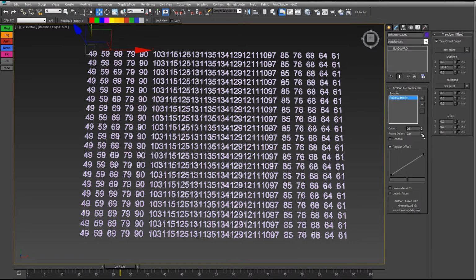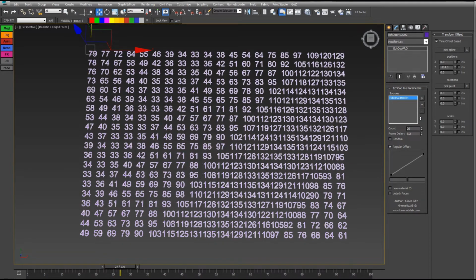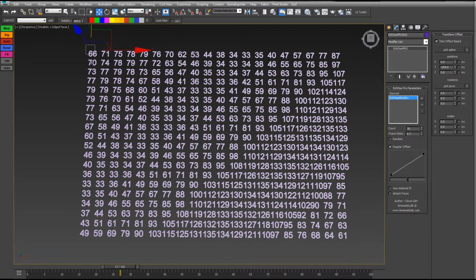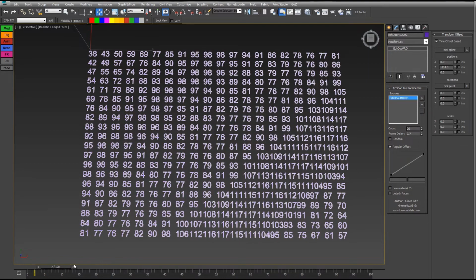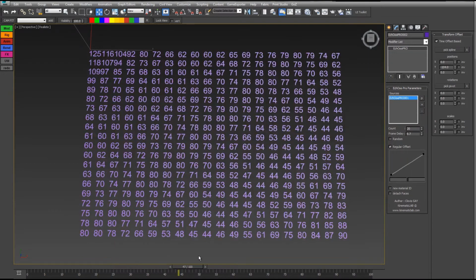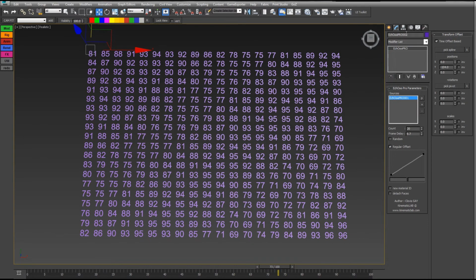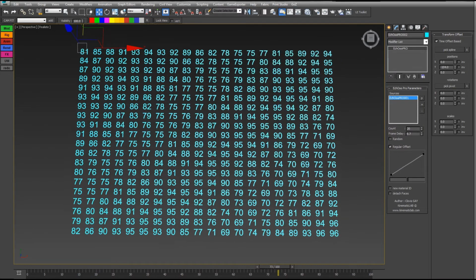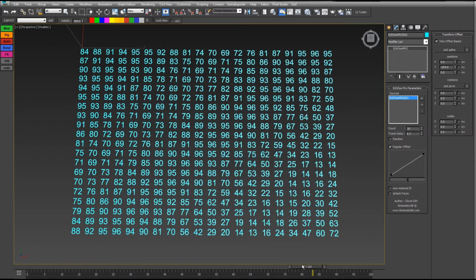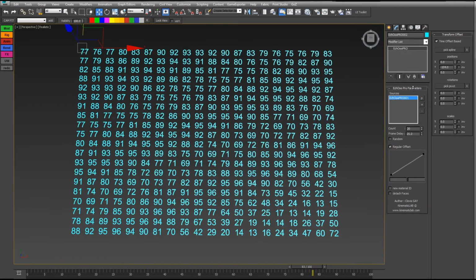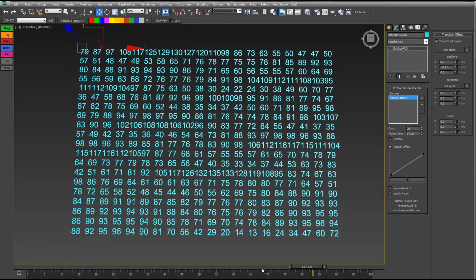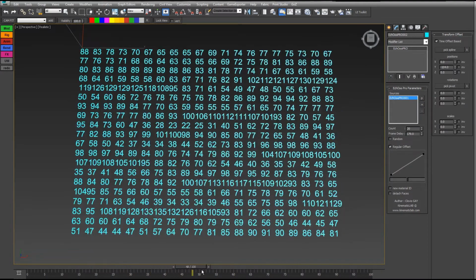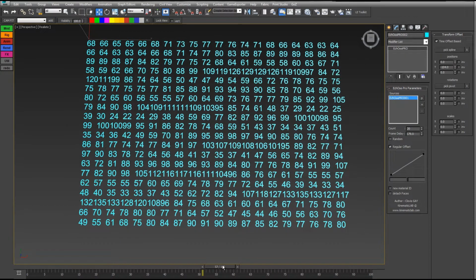And if now I change the delay here, it's going to slide along these copies. So you can make a kind of matrix effect like that, which is pretty cool.